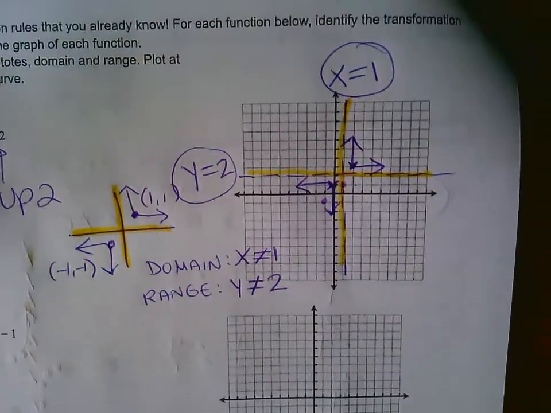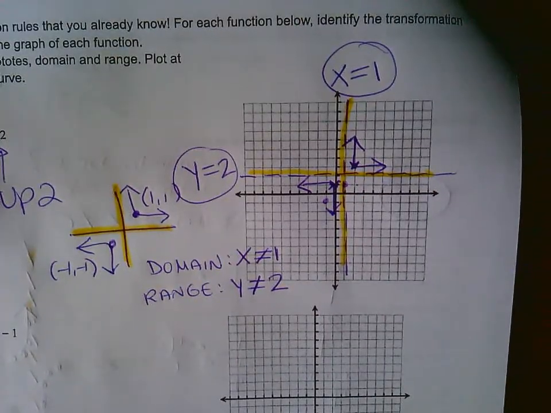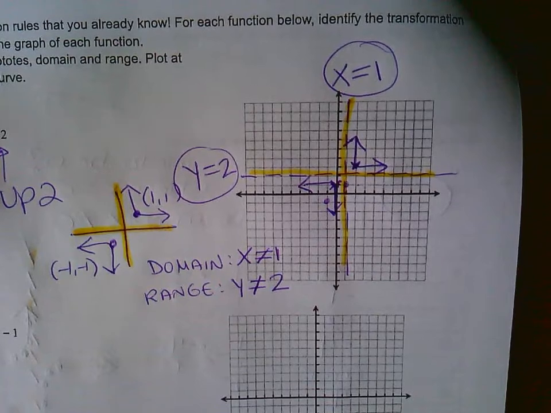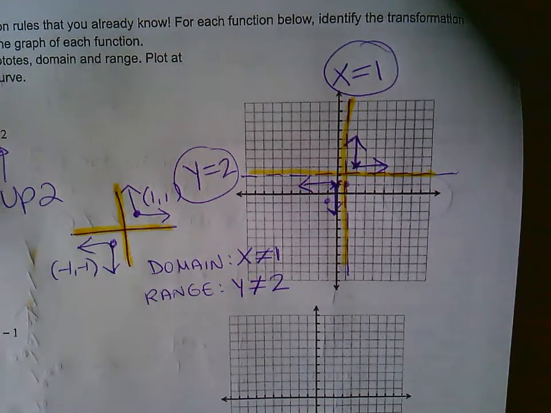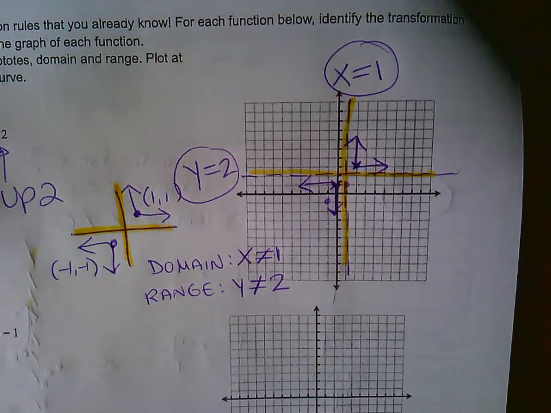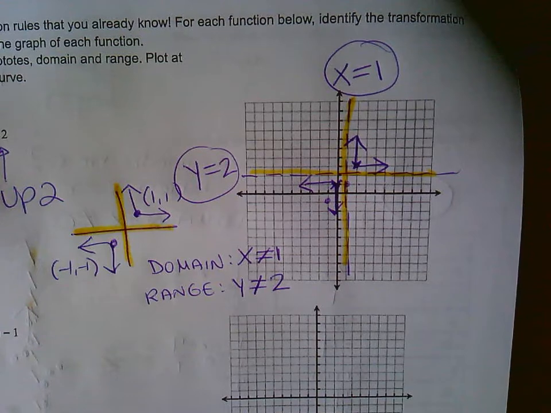So a lot of new on this parent function. See if you can do B and C. If you want to use a pencil, if you want to use a partner, if you want to look at your notes, that's fine. But you can actually check your answer on the graphing calculator. So graph it with a pencil first, and then you could check it on the graphing calculator to make sure that you're getting it in the correct direction.